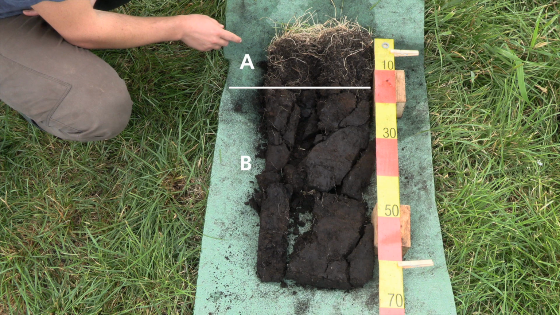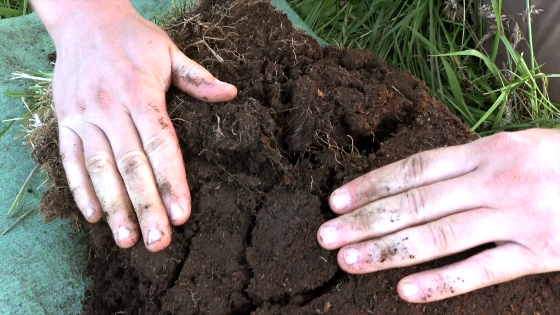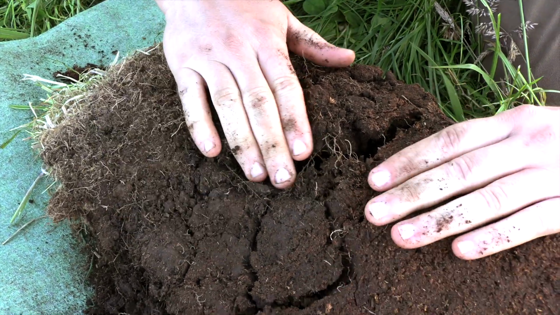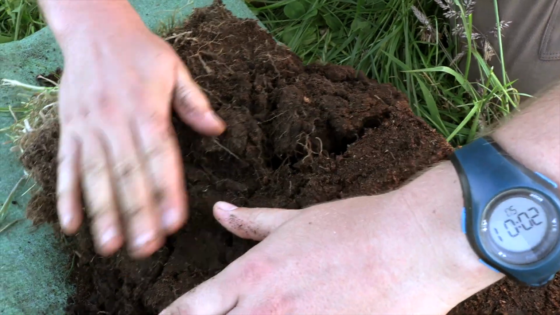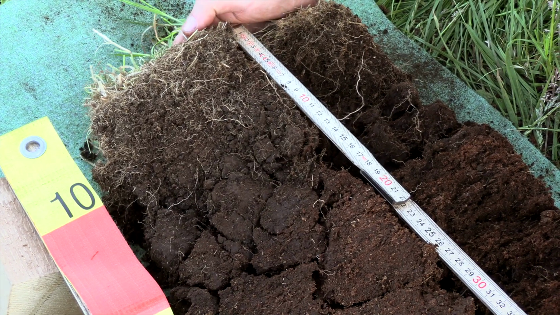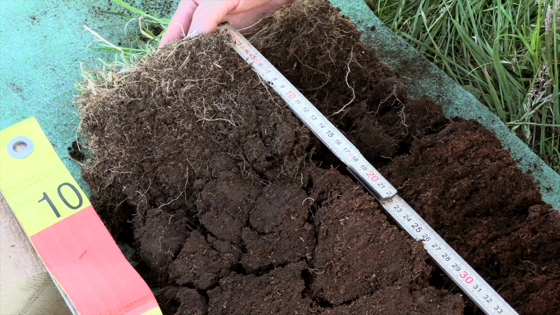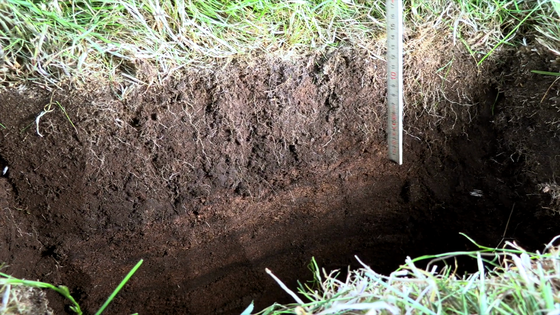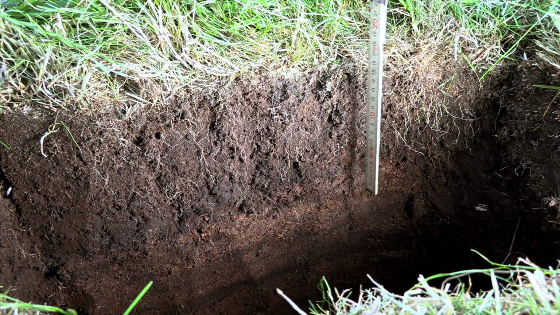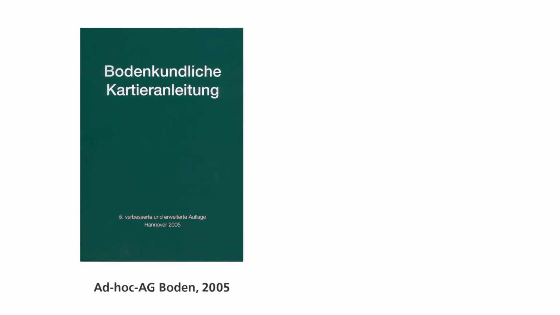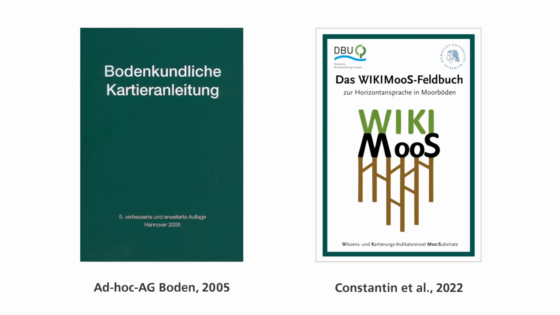The horizons are delineated where transitions in the structure or parent material characteristics or in the redox state are noticeable. The following should be considered. By loosening the monolith, horizon boundaries might shift slightly downward. In order to record the correct depths for the horizon boundaries, you should also examine a clean profile wall and adjust the readings. Using the soil mapping guidelines and the WIKIMooS Field guide, the horizons will now be identified and their characteristics will be recorded.